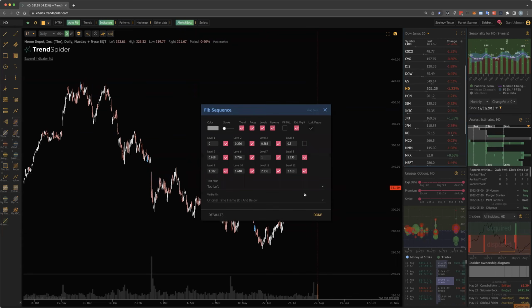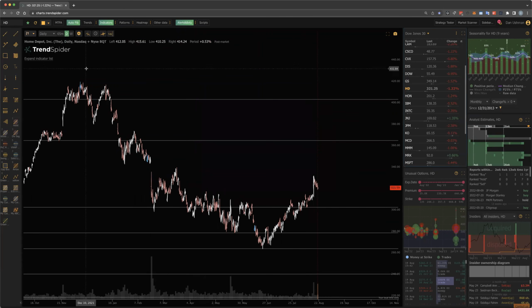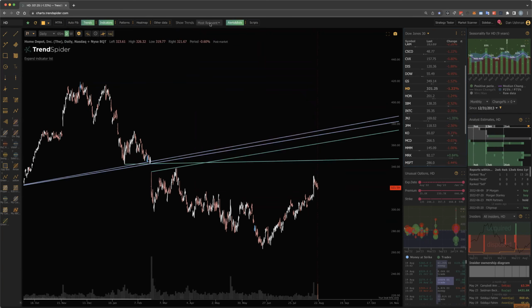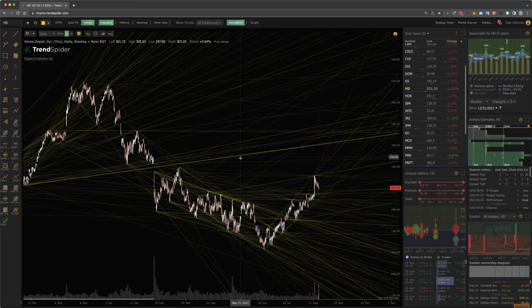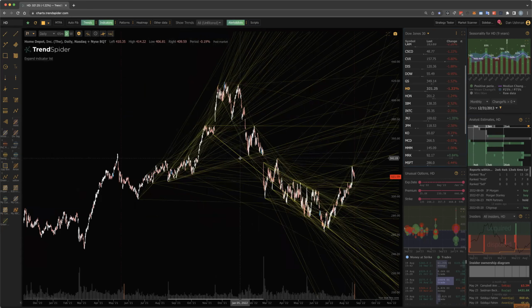You can double click on them and customize them, change their colors, change their levels, whatever you want to do. You can also turn on auto trends, and this is automated trend line detection. And this gets kind of interesting. Hold on, let me switch the style to something a little looser. What's cool about auto trends is it can pick up to 2,000 possible trend lines on a chart. So it'll look at the chart and say, based on the rules the user puts in here, what could possibly exist somewhere on this chart.